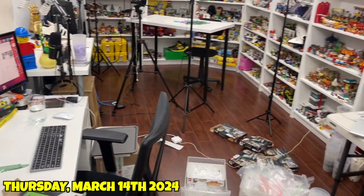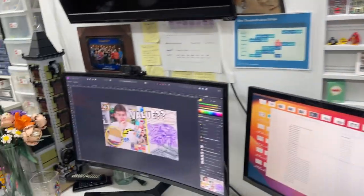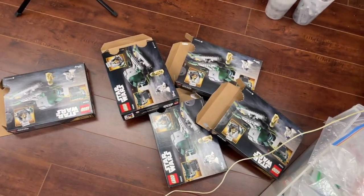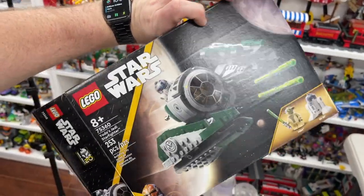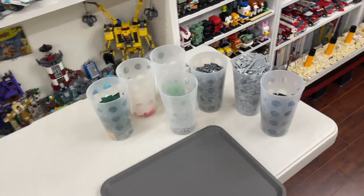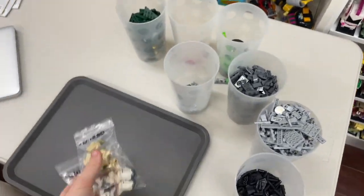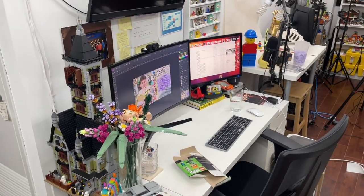Tonight I got into full swing parting out some Lego sets. Not only did I finish filming a bunch of videos about the pick-a-brick and working on thumbnails, but I started parting out some sets for my BrickLink store. The first one I'm parting out is a Lego Star Wars one — I believe it's called Yoda's Jedi Starfighter. I had five of them, so I figured I'd part that out first. I've got all the pieces here and the figures all labeled up and ready to go. I'm taking a break right now because it's been a long time sorting, but it has been a very productive evening here in the Lego room.